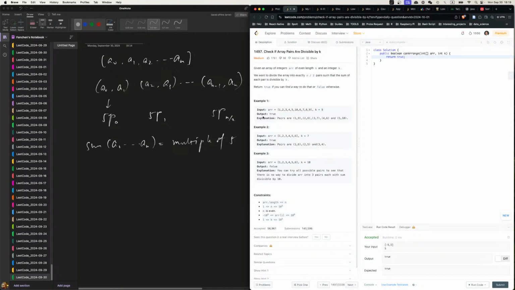So what we can do is create a hash map with the key being the mod. Actually, this is very bad. So we have mod 1, we have 1. Mod 0, we have 2. Actually, no, it's divided by k, right?